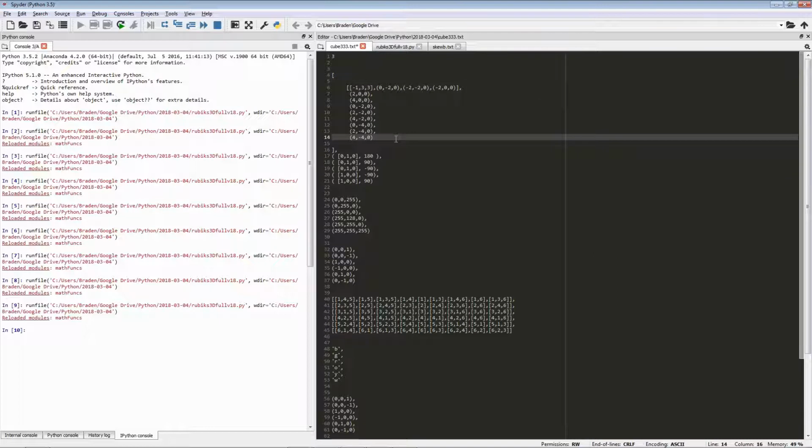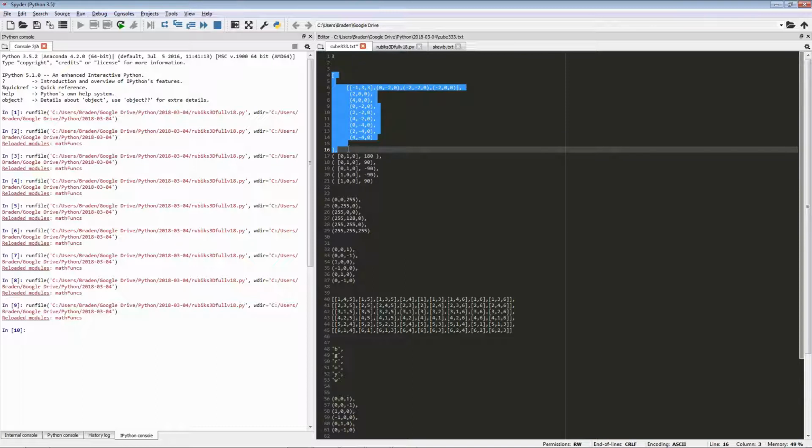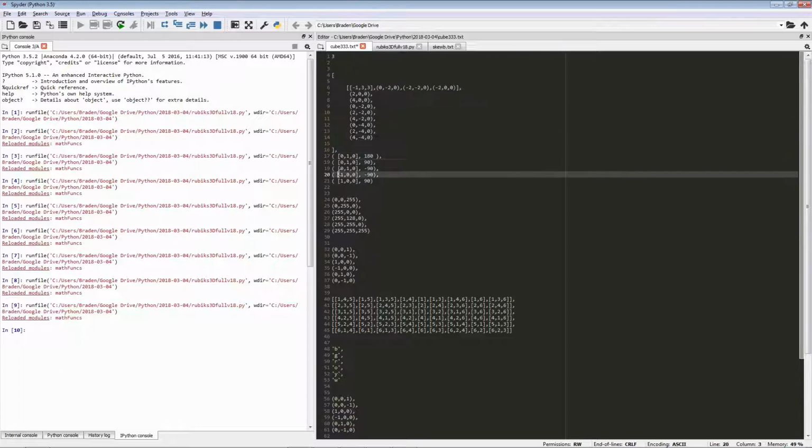So each one of these is a sticker definition. And it works very similarly to how I define the face definition. So here I define a face in square brackets, and then I copy it using round brackets. Here again, I define the first sticker using square brackets, and then I copy it using round brackets. But if you notice this time, the round brackets are just 3 numbers without any brackets around them. And I actually wrote the interpreter to interpret this instruction the same way it interprets with the double brackets. It interprets it the same way.